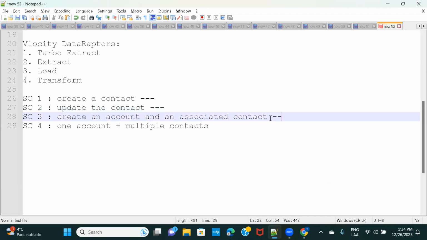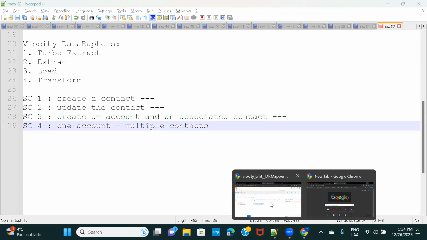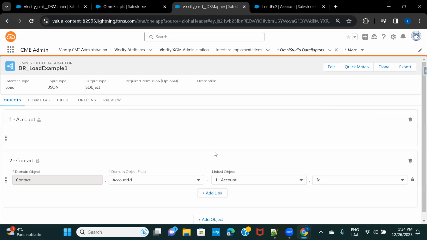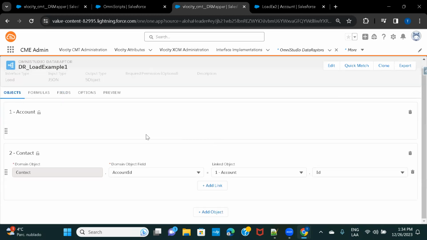Okay. Now let me tell you one more thing before we start with this one. So here, the way we are providing fields, you can also provide a JSON over here. Okay. So for example, let me show you something here. I'm going ahead and basically deleting this.